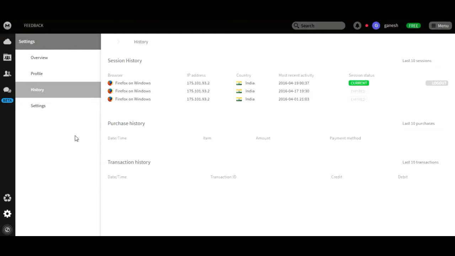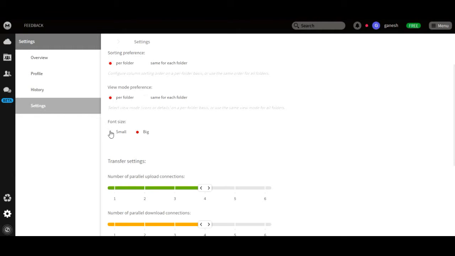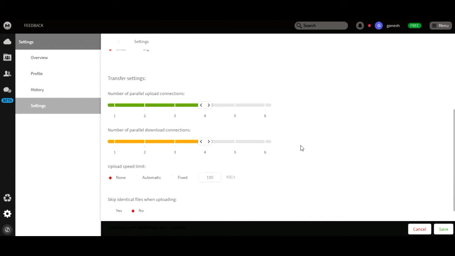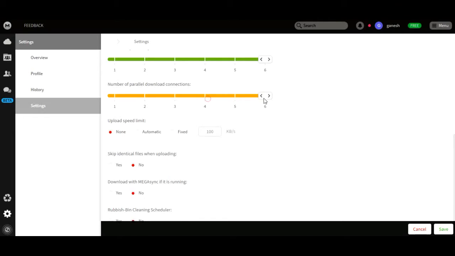And you find another settings. In the settings we have sorting preferences for folders, view mode preferences, and font size, which is small. The number of parallel uploads is 6, and parallel downloads is 6.